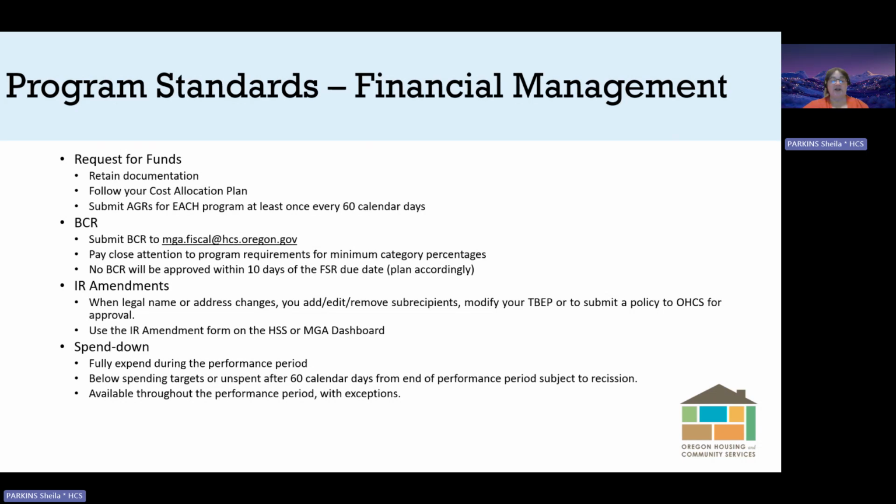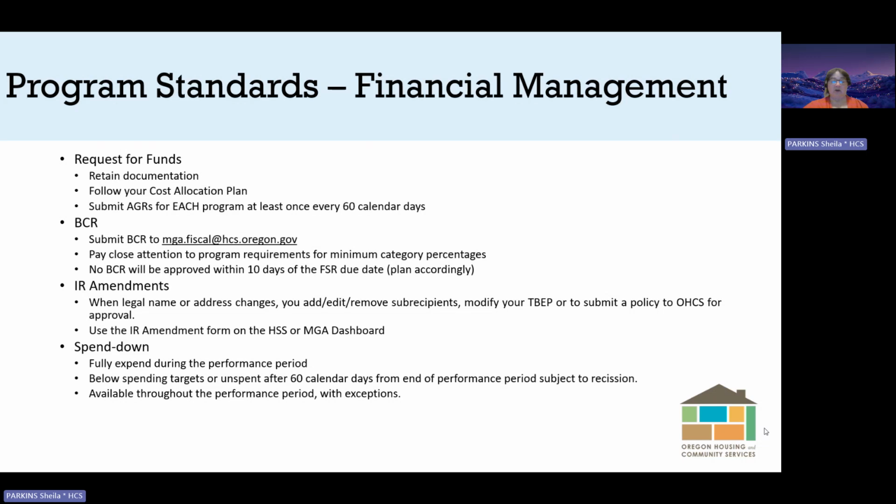Purchases requiring OHCS prior approval should be planned appropriately to provide sufficient time to meet processing requirements, and it also speaks to your agency's capacity for planning. So be sure to not wait until the last minute, or a purchase may not be approved.